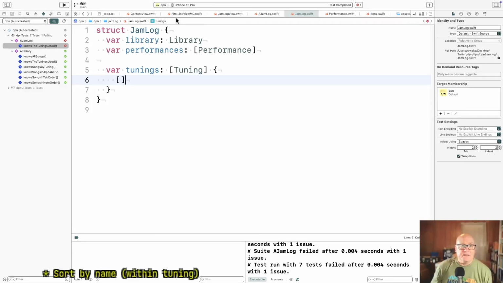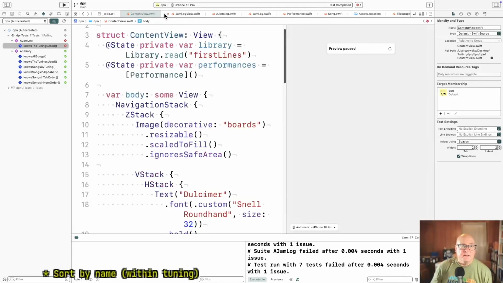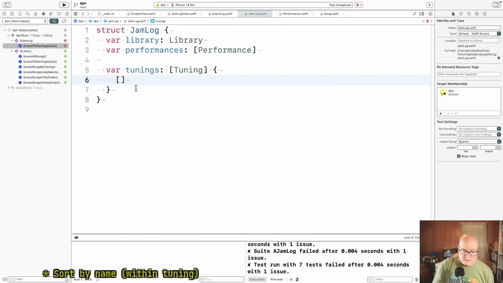I'm trying to get down to the stuff we're really going to look at today. Jam log view, song. Okay, so in jam log, let's just return library.tunings, and that should be an adequate answer.